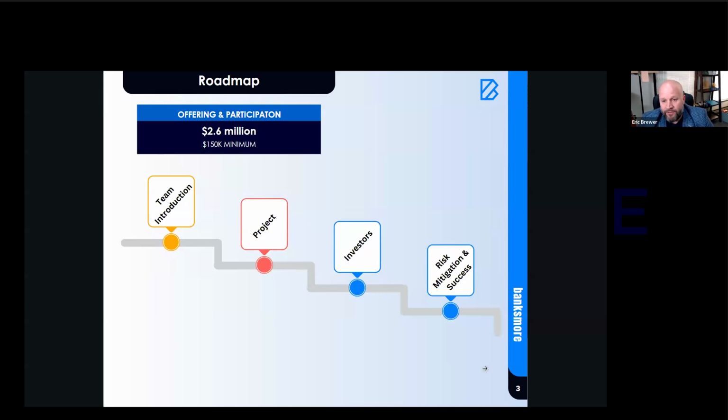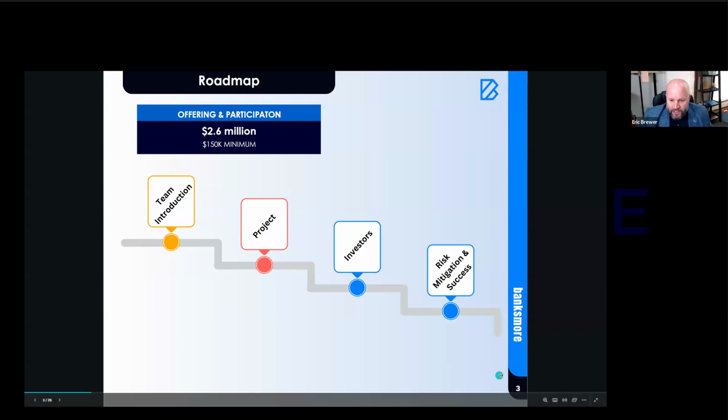I'm then going to talk about the investor profile. What do the returns look like? Answer a lot of frequently asked questions that we get in regards to rate of return, and then how the financial upside is shared with our investors. And then ultimately, we'll talk about what we've done to mitigate risk, and then also what we believe are the important parts and partnerships that we've made to drive the project all the way through to the finish line to ensure success.